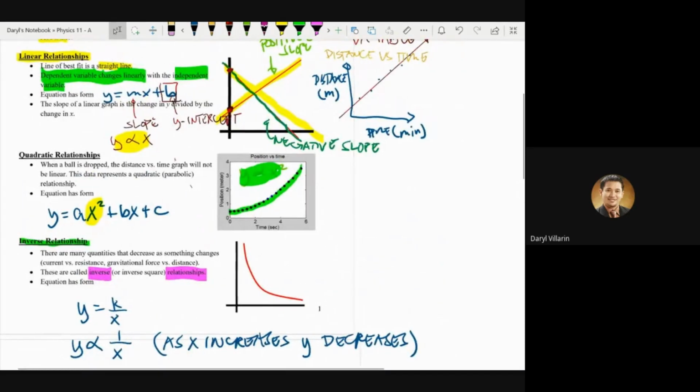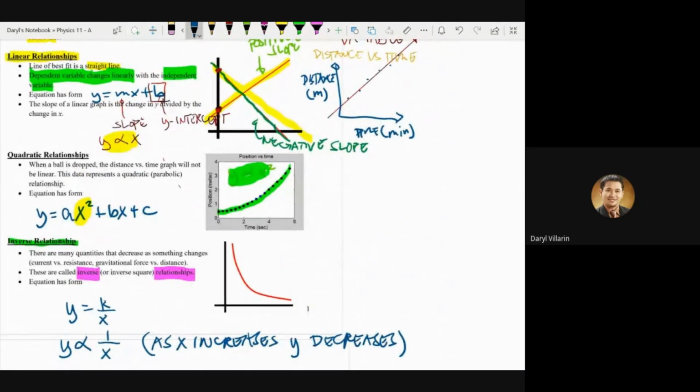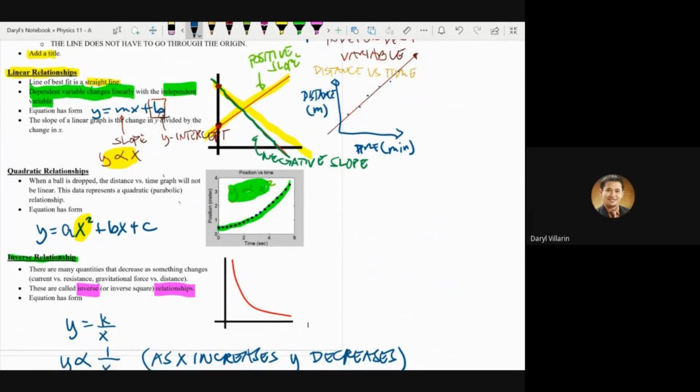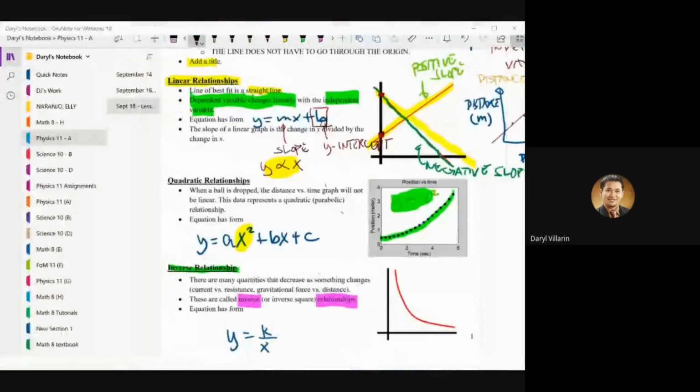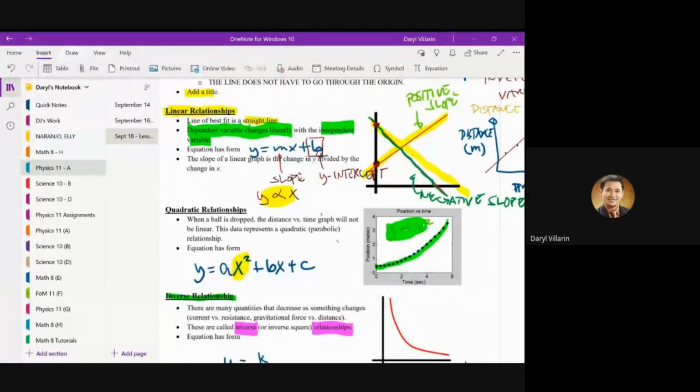Well, if you're wondering why y is proportional to x squared, I mentioned that when you graph y and the square root of x, you will get a straight line. Remember the proportionality symbol here, this will give us a straight line. So maybe I can show you an example of what it means. Let me just change the graph here.